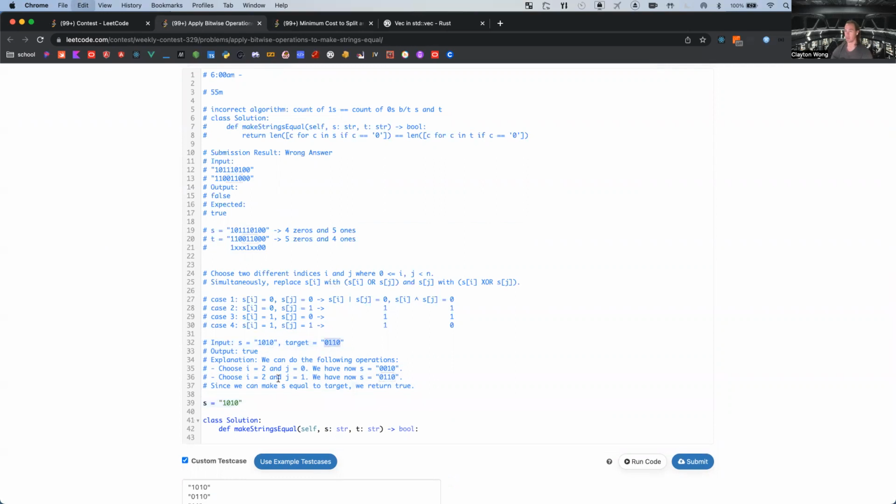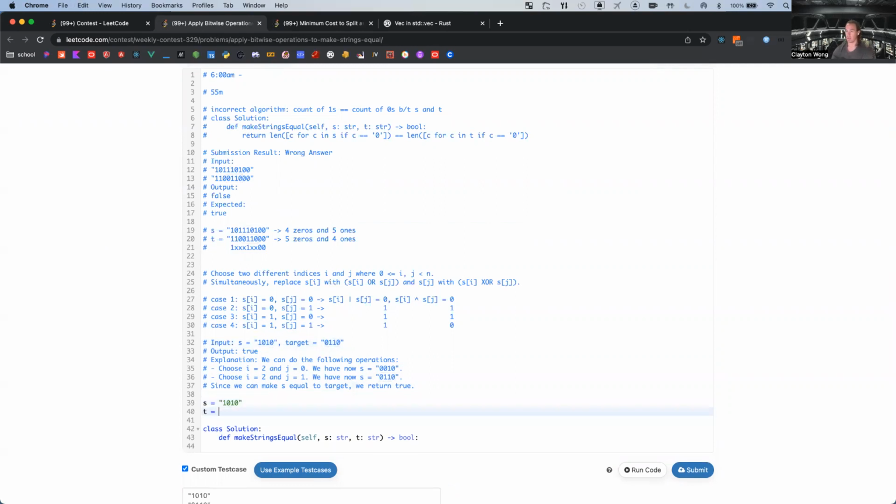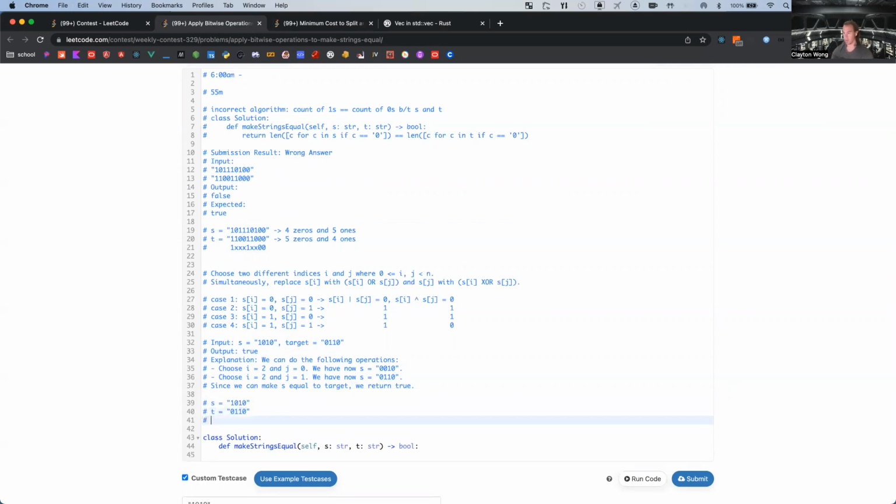This is S, this is T. Mismatch, mismatch, 0. There's two mismatches. OR keeps it the same.